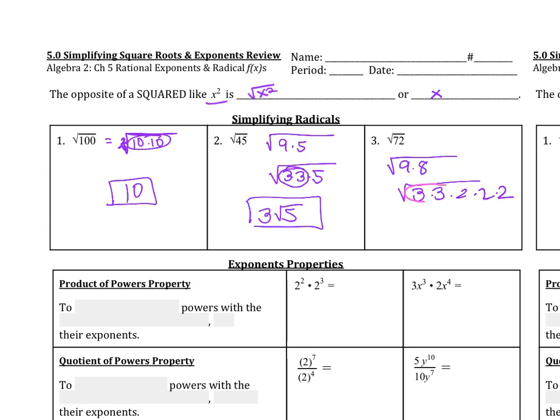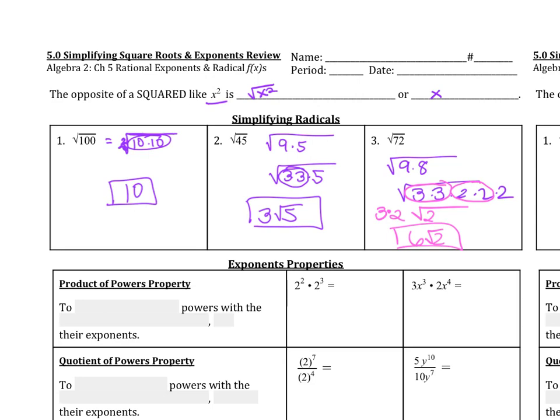It's a square root, so we want to circle pairs of numbers. So it comes out as 3 and 2. And then whatever's left over inside is a 2. Now remember, when it comes out like this, you multiply them together, or you multiply to whatever is out there already. So this becomes 6 root 2. So that is simplified all the way.